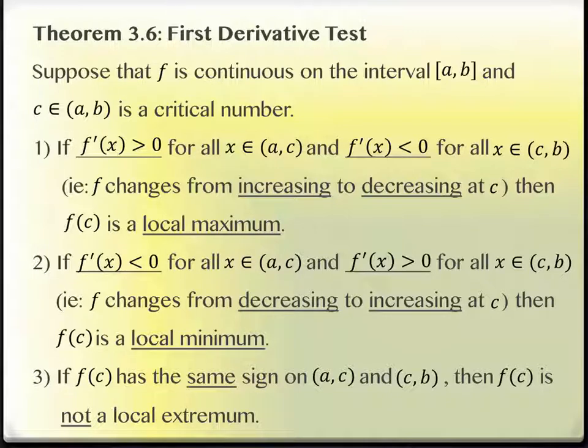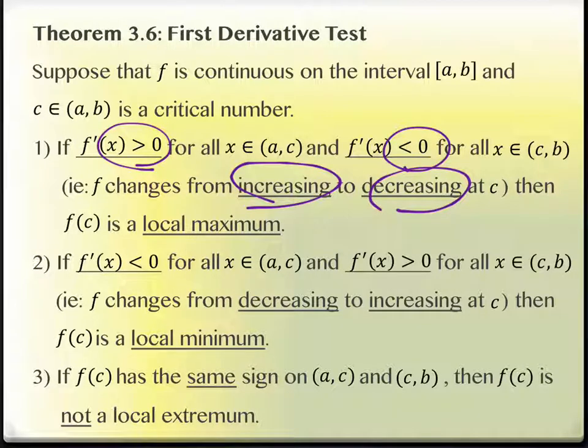If we have a function that goes from having a positive derivative, right here, to having a negative derivative, i.e. the graph is changing from increasing to decreasing, so it's going from up to down, then what we say happens at this point in between is that we have what's called a local maximum. We'll also call it a relative maximum. I talked about this already a little bit when we did section 3.1.